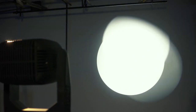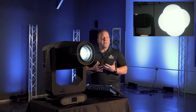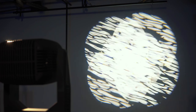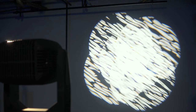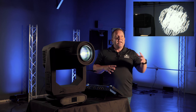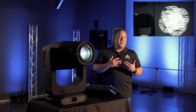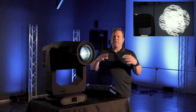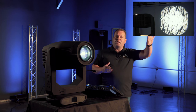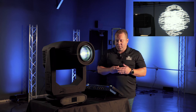It does have an iris, and it has a really nice prism — we've gone with a five-facet prism. The reason I like the five-facet prism, especially in a theatrical type of setting, is that it really allows you to stack gobos quite well across your stage. Instead of having hot spots like you get with some prisms, this one really allows you to blanket however you're looking and keep the output. Because of the incredible flat field of this fixture, you have the same intensity virtually through the entire range, which is quite nice.